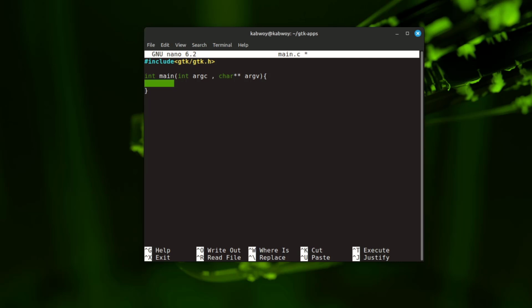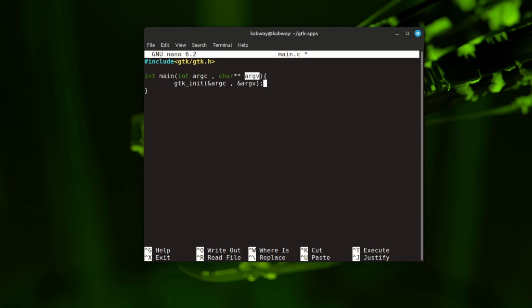After doing that, I will initialize the GTK app by saying gtk_init and a semicolon over there. Then it expects two arguments: the argument count and the argument vector. So here you will pass the address of argc, the argument count, then the address of the argument vector or the array, argv, like that.